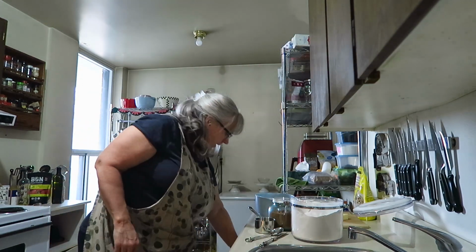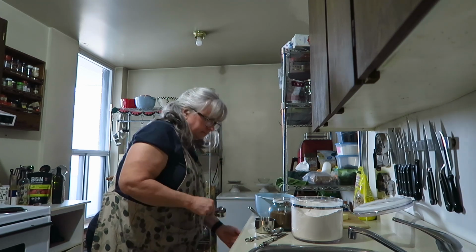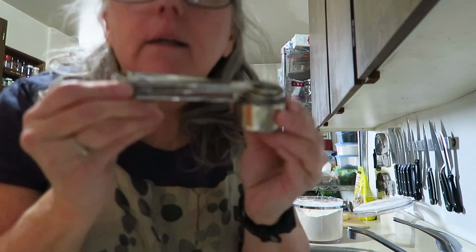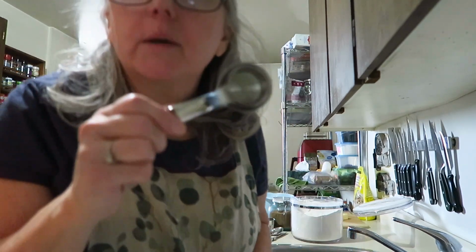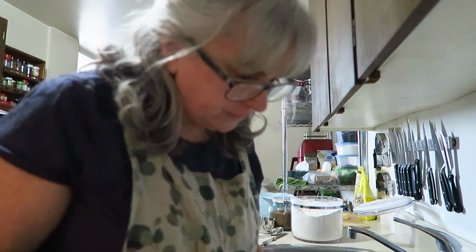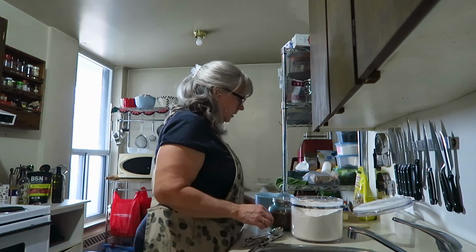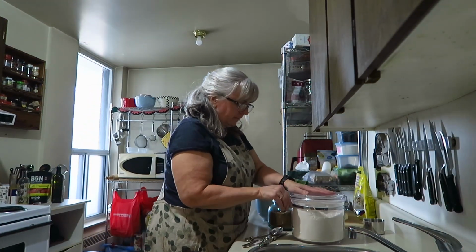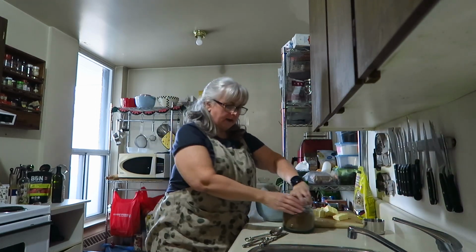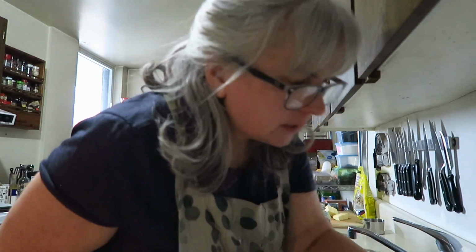1.5 teaspoons of ground cinnamon. My favorite measuring spoons are by All-Clad. That's another blooper, but keeping it real, people. 1.5 teaspoons of ground cinnamon. So that was, by the way, 2 cups of all-purpose flour. And 1.5 teaspoons of cinnamon, and this does come with a half.